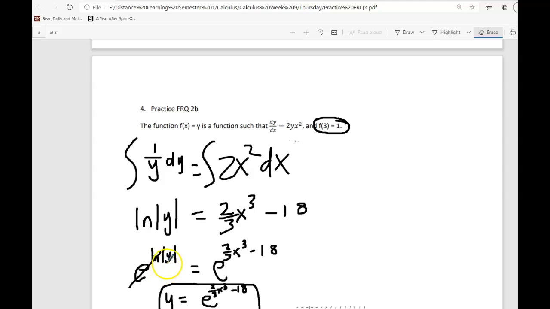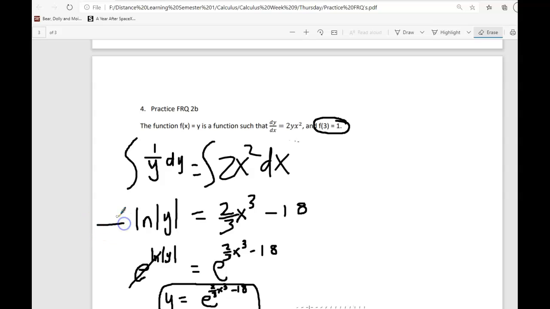And we'll just leave it. Now you notice I got rid of the absolute value bars. The reason I got rid of those is because when you exponentiate, exponential functions are always positive anyway. The only way an exponential function is ever going to be negative is if there's a negative multiplying the front of it, and we don't have that here. So since we don't have a negative in front of my exponential, this is automatically positive. So there would be no point in having absolute value here because it's going to come out positive on the right side anyway. Okay? So we don't need to at that point.